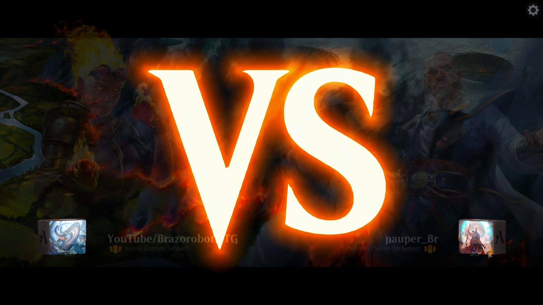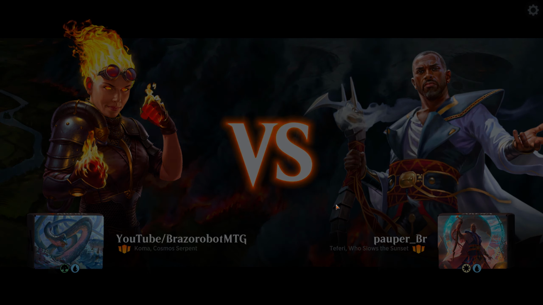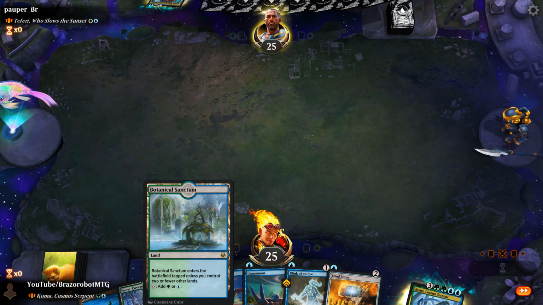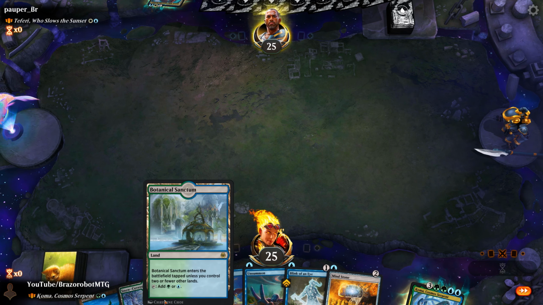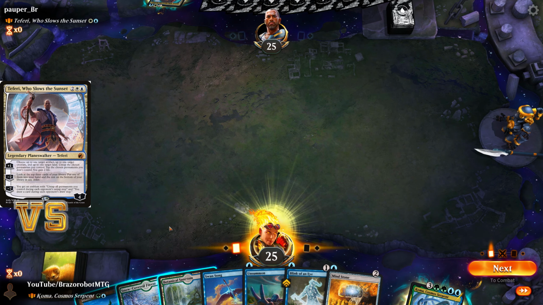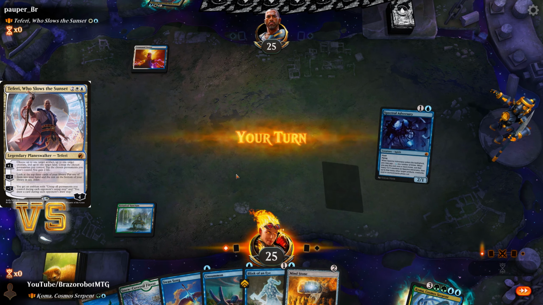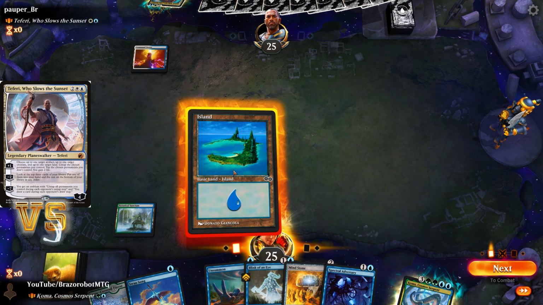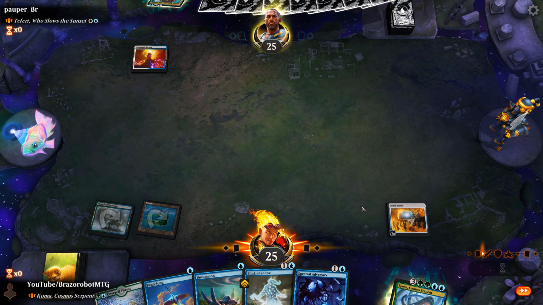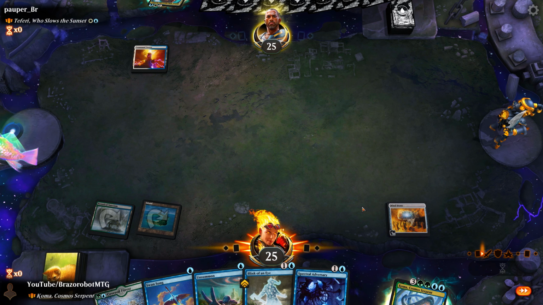This will be our last round playing with Koma, Cosmos Serpent. And we're facing Teferi, so a very nice matchup for the end. Control versus control, we go first. Hand looks pretty bonkers. We have 3 lands, a ramp spell, so feels good. Spectral Adversary. We can put some pressure on them, but let's go Mind Stone. They have an Opt. Consider.